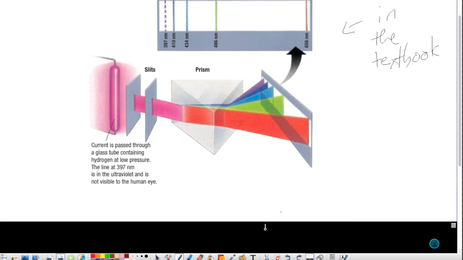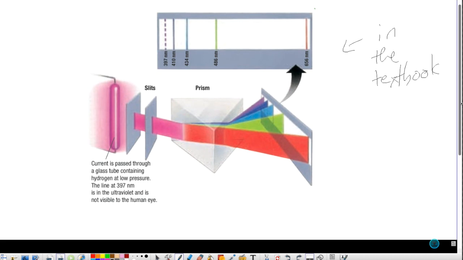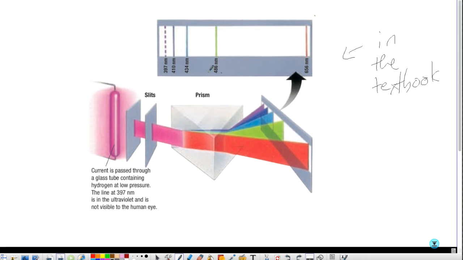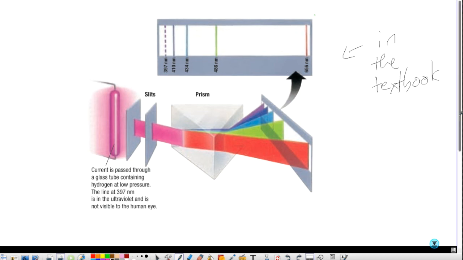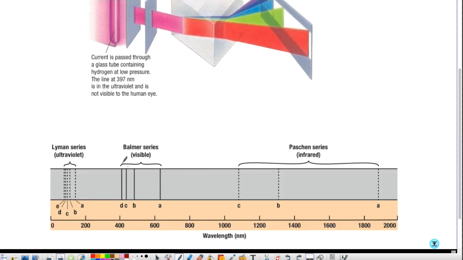Okay, this is the hydrogen emission spectrum. It doesn't, in fact, have a continuous rainbow. There are these 5 discrete bands. And what that tells us is that instead of being able to get this whole thing, we only get certain transitions allowed. The ones that are above are these Balmer series, and these are visible.